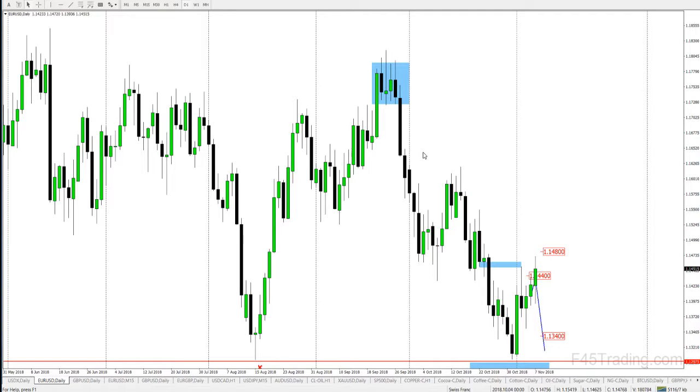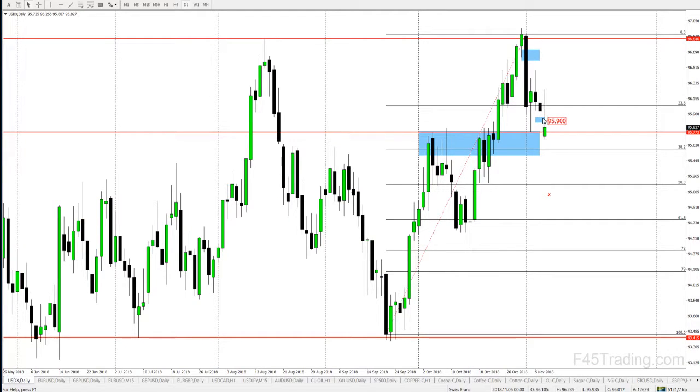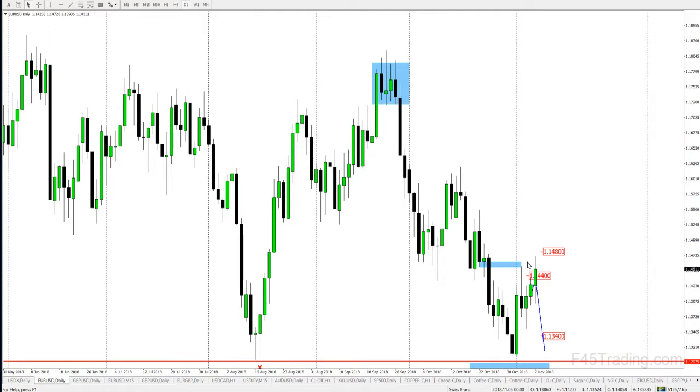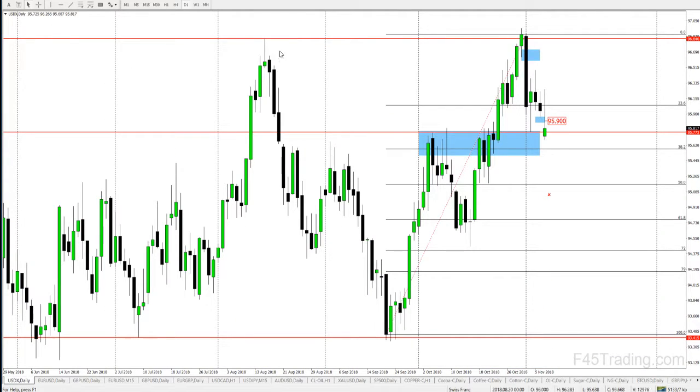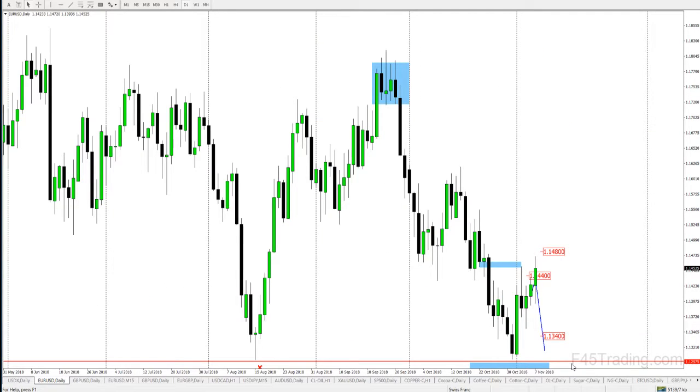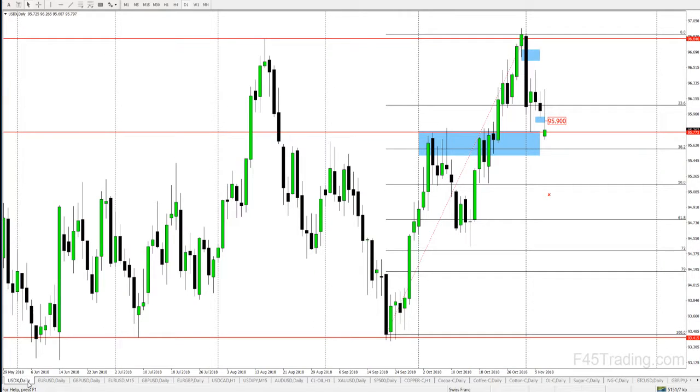And so far it's rejecting. This is a nice push down here, and it could keep cascading down. That's why I say I'm gathering short ideas for a continuation to the downside, because the only thing we don't have here is a run below this low, where we have the corresponding run above the high in the dollar. So I'm looking for another push down to take that. I believe that's where they want to head, and I think we've got a real good chance of that here.